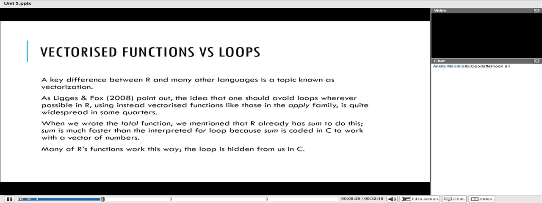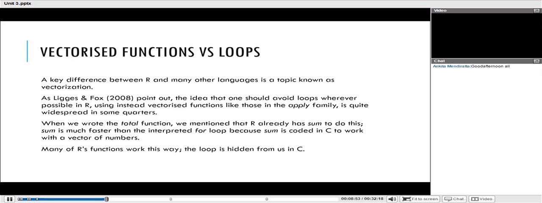Among the many functions we have discussed are apply, then sapply, and tapply, which basically operate on the whole data set. So whenever we have the vectorized functions we have discussed in this unit, we prefer to use them rather than the for loop.